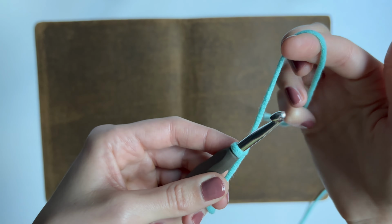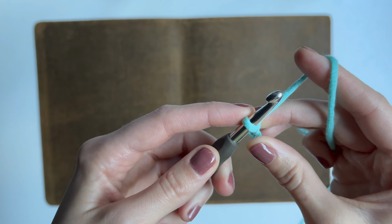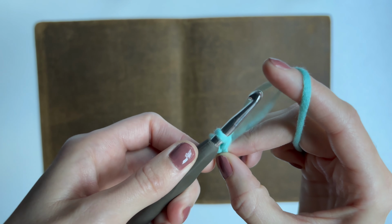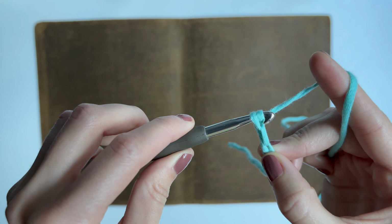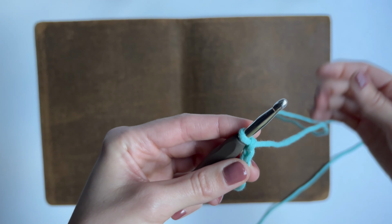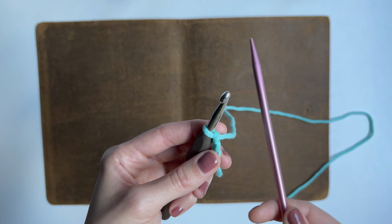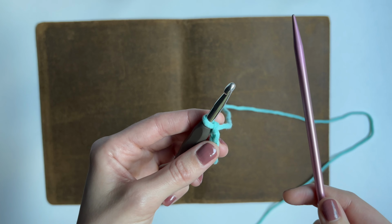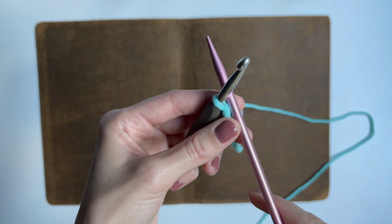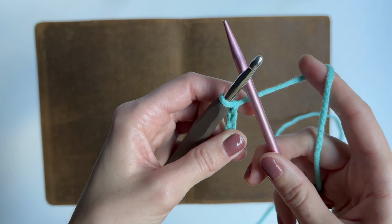To do this you're going to wrap the yarn like this, and then chain one, and then again, chain two, and then again, chain three. All right, and now we're gonna continue chaining, but we're going to chain around our knitting needle, and this will be our provisional cast on. So to do this, we're going to take our needle and lay it over the yarn. So the yarn is at the back of the needle like this.